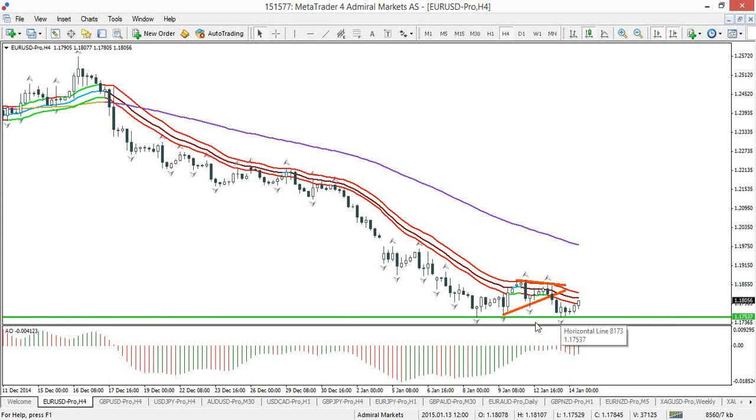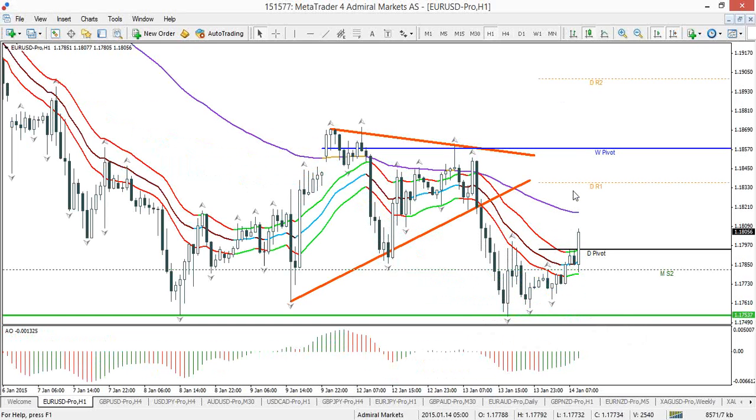117.15 is the place where we stopped, and we stopped again the second time. So it does look like a potential double bottom, and we could maybe get a retracement up to the weekly pivot point. Is that worth trading? Although I think there's a decent chance we'll get there. It doesn't really seem to be that interesting at the moment.